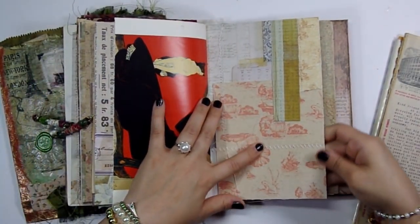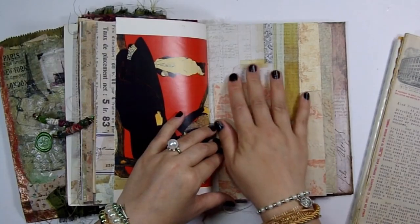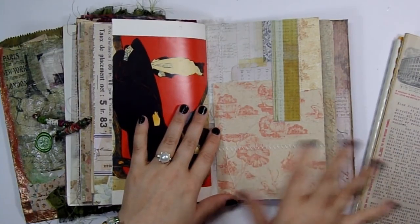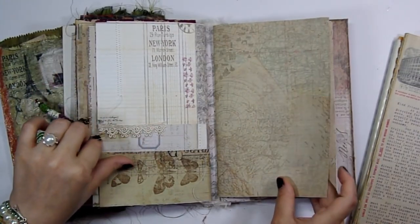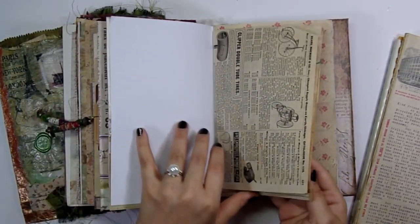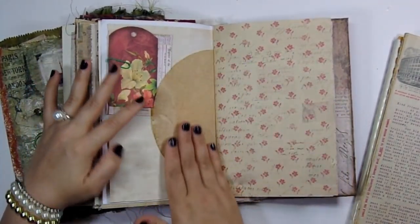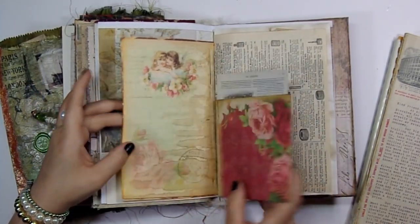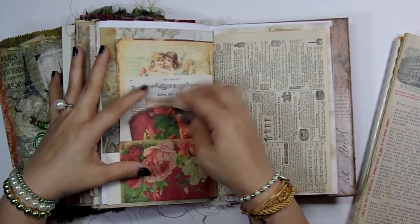Here is another one of the other sides of the Franken page and I have some really thick fabric linen paper on here — I've had it for a while but hadn't used it; it's just been in my stash pile. I put it on here and I'm really glad I was able to sew through it. Some trim, some washi, and some stamping. Here are some of the Sears catalog pages — some more ephemera, music paper — so pretty. There's some more of them right here with some tags and book pages.